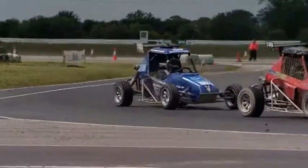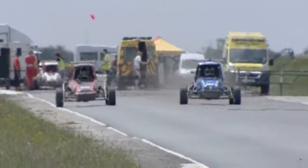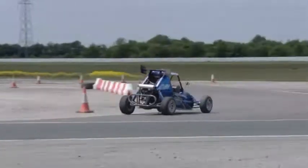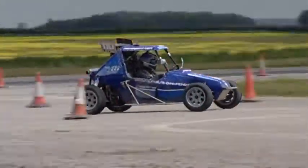So he's got to make up those points that maybe he lost in round 3 at Finmere, and this is the place to do it because there's a lot of tarmac at this circuit. Well, going up the inside, Jake Swan then passing the back marker, Michael Bradbury in the number 100 Superlite, I think making his debut today in this round 4 of the British Championship.